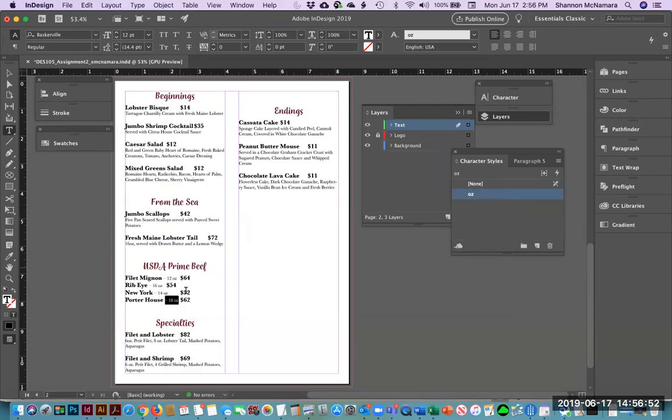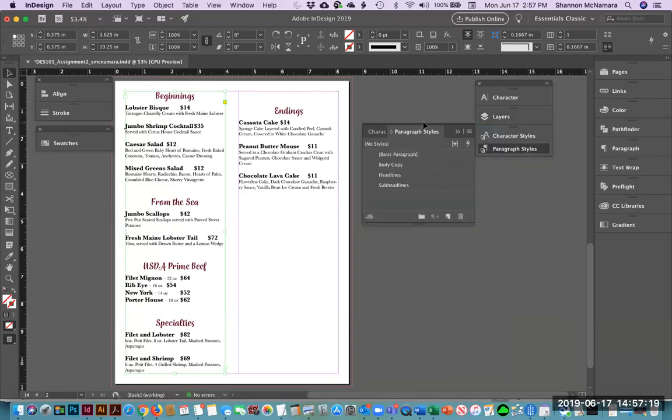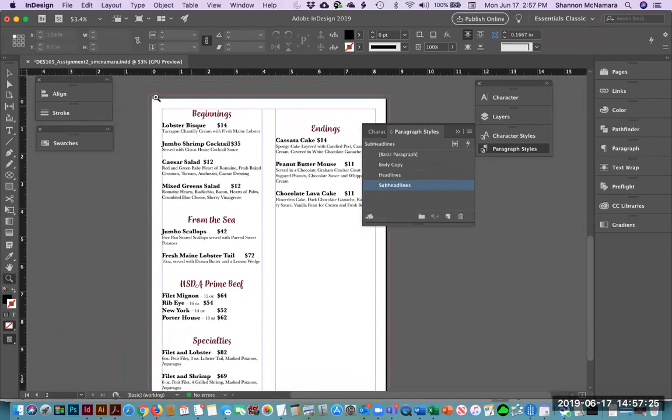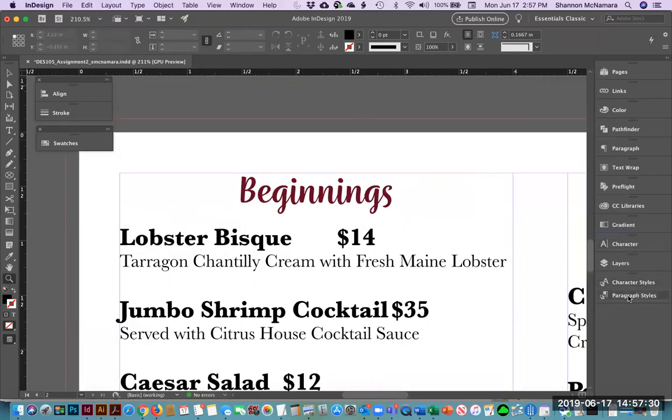And I think that's the only place for that. Now, the other thing I want to do is line up all of these prices. Remember how I was talking about those tabs? That's where these tabs come into play. Tabs are one of the things that everyone has a hard time with, because you just need to get a feel for what you're doing. I think it's easiest if you zoom in first. So I'm going to zoom in over here and make sure you get everything lined up.